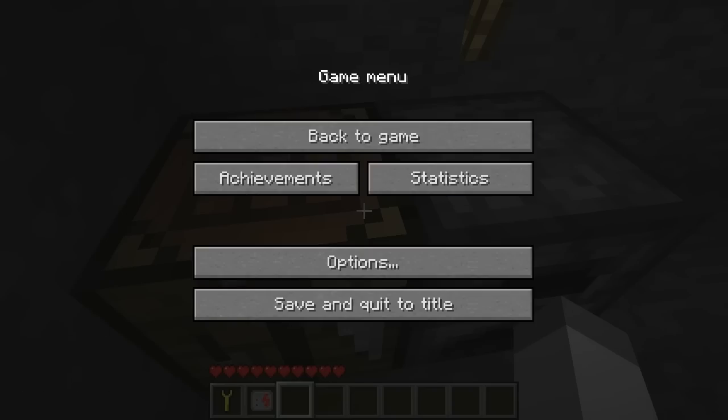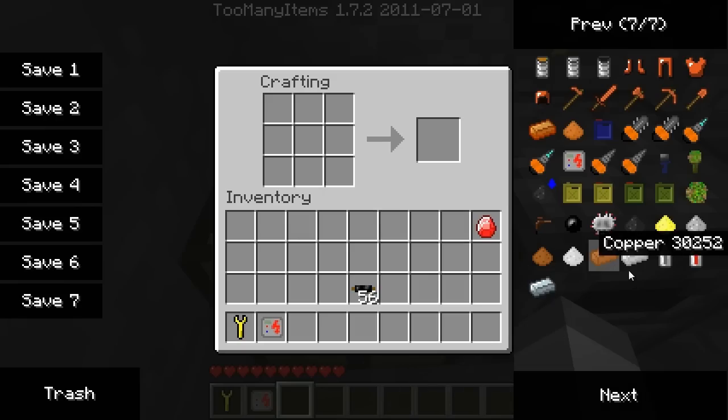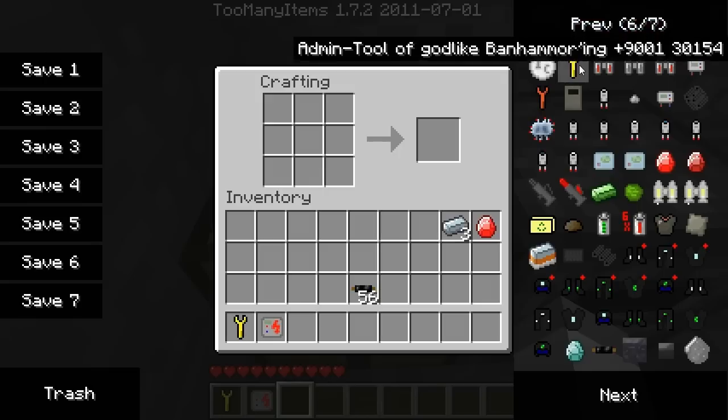So next thing we're going to show you is the mining laser. Now this thing is completely and utterly awesome, and to make this you need 3 refined iron, energy crystal.